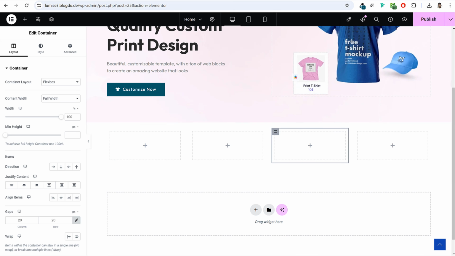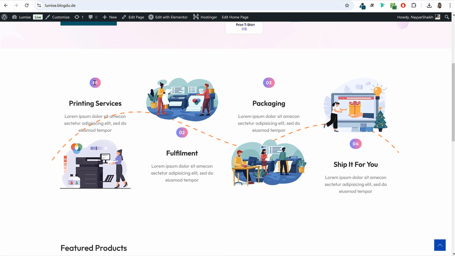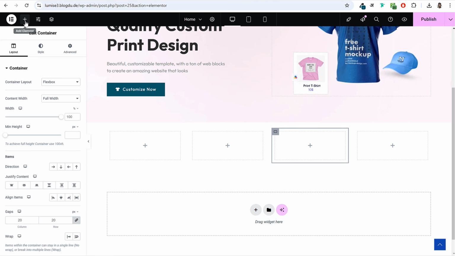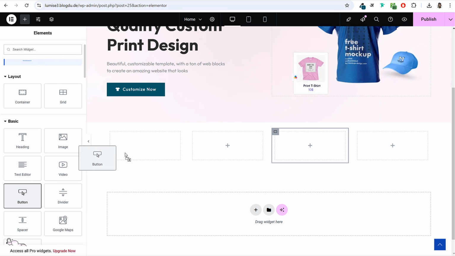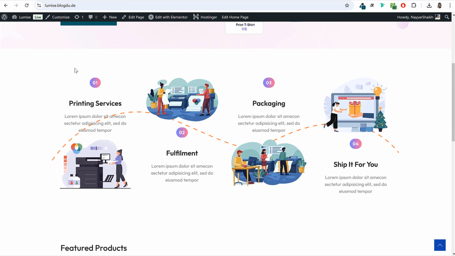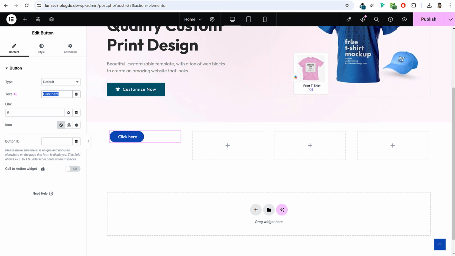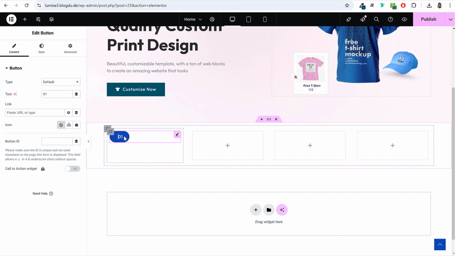Now inside this one, we want to use this first thing. For this one, I've used a button element. But this is not a button. You cannot click on this thing. So there is a way for that. First of all, just select the button element, drag and drop the button element at top. This button says number 01, or you can type in anything you want. Now under link, delete everything. Make sure under link it is empty. So this will not act as a button now.